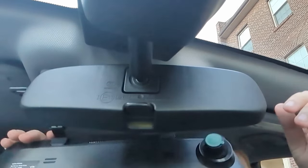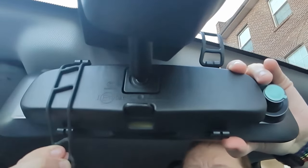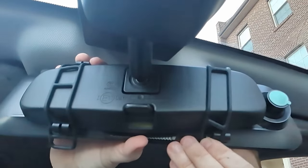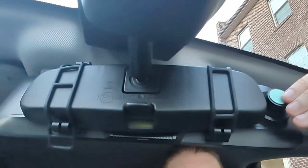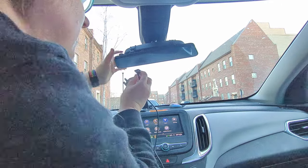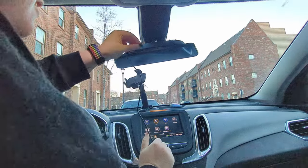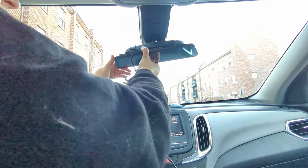Once unboxed, it was time to install and set everything up in my 2020 Chevrolet Equinox. Installing the screen cam and front camera is simple — the device attaches to an existing rear view mirror with two rubber straps that snap into hooks at the top and bottom of the dash cam, making the system adjustable to mirrors of any size in virtually any vehicle. Once installed, the front camera can be adjusted in any direction. Then plug the dash cam in using the provided power cord and adapter for your auxiliary power outlet.